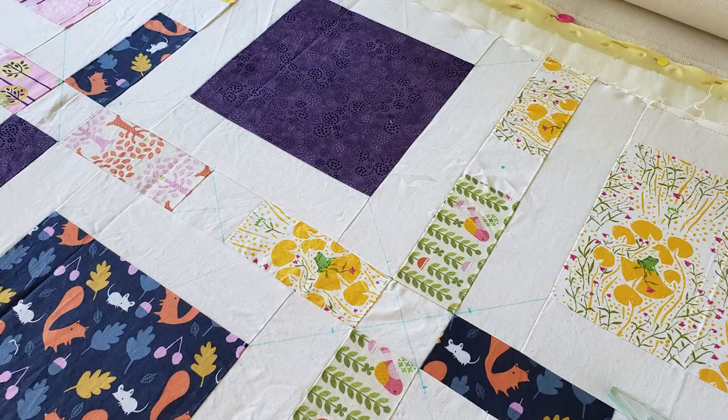With this particular design, because it is contained within a block, meaning the designs don't extend past my throat space on the long arm, I'll just do the marking after it's loaded on the machine. So I'm marking diagonal lines in each of the corners of my block. This is giving me a nice reference when I go through and quilt those straight lines. And then I did mark X's through the centers of each of those background colored blocks where I will quilt the melons. If you are using the blue Mark Begone marker, I highly recommend, and I will post a link to this below, that you check out my video where I show you how to easily remove those markings.